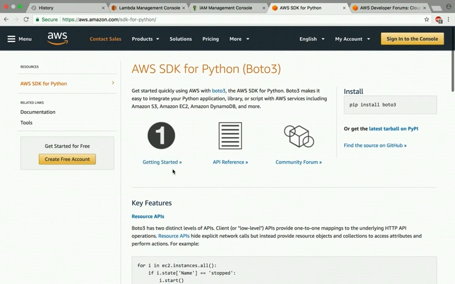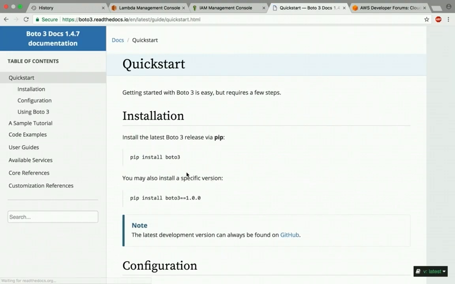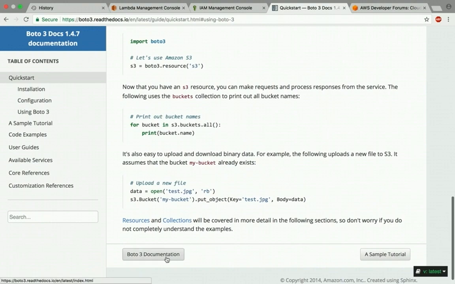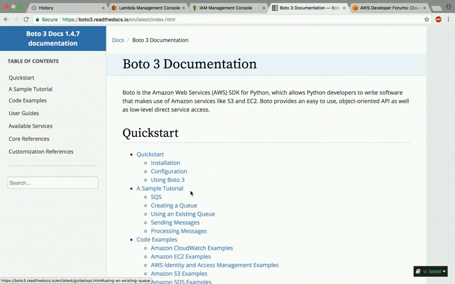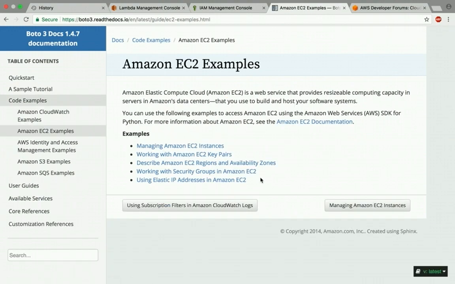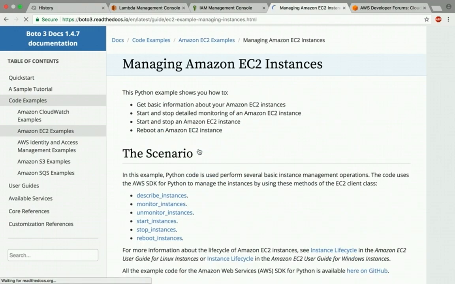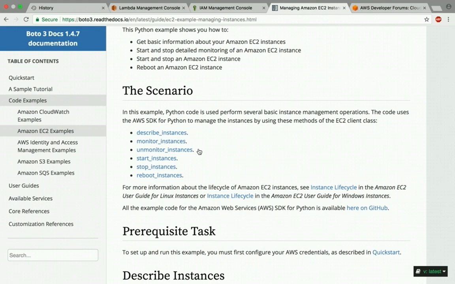So this sent me to the same place, no problem. Using Boto 3, I'm interested in EC2, working with managing AWS EC2 instances, and I want to describe instances first.